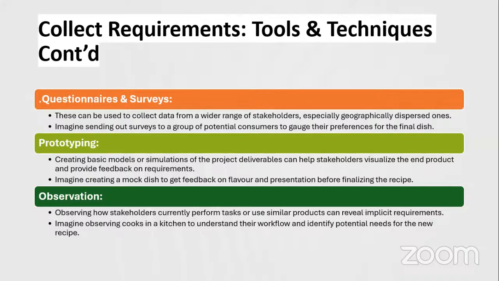Then another way is to build prototypes. When you have brainstormed, when you have acted on stakeholders' needs, you can come up with a prototype, a simple design of experiment to show them, is this what you mean? They look at it and tell you, okay, we need this, we need that. So it gives room for creative modeling or simulations to make sure that project stakeholders can visualize what the end result will look like. And then they will also give you feedback on requirements.